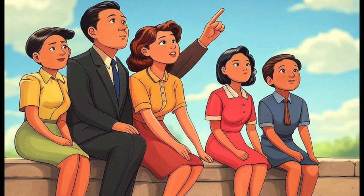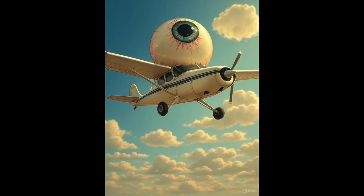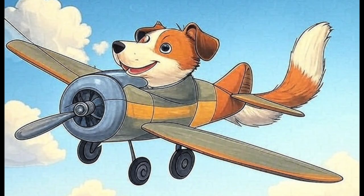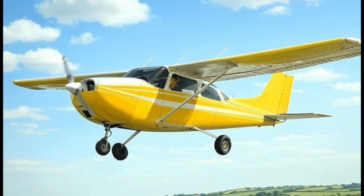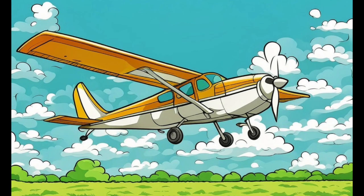Now folks are amazed when they see it fly. Never thought they'd see Frankenstein in the sky. It's a unique airframe you want to keep an eye on. Students fight for the right to grab the yoke. This mutt of an airplane ain't no joke. A 20,000-hour Skyhawk you can rely on. We'll save her one part at a time, 'cause insurance won't pay a dime. You'll know it's 66 Vic when we buzz by. Serious owners laugh and gawk at our mutant yellow Skyhawk, but she climbs and flies right up into the sky.